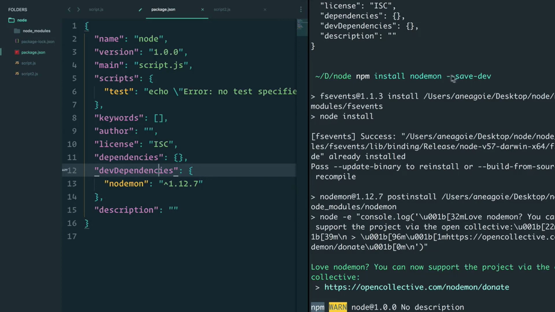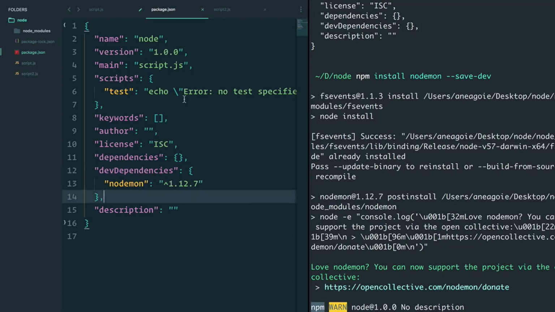And we haven't seen this before. Up until now, we've done either --save or nothing at all and automatically put it in dependencies. Dev dependencies are dependencies that we only use when we're developing. When we actually release this app or this server, it won't be included because nodemon is just for, again, for our enjoyment while we're developing.